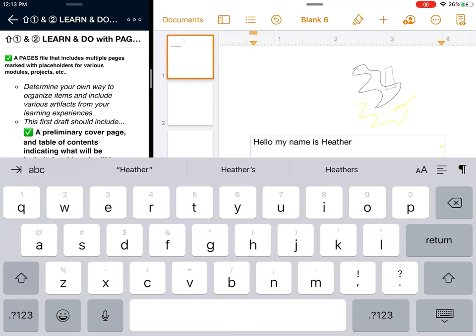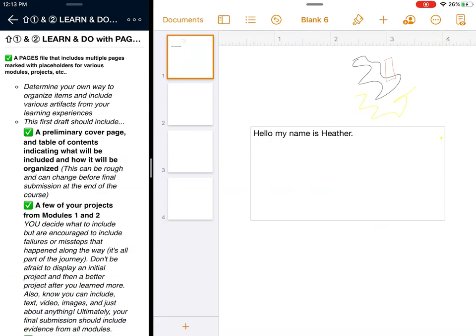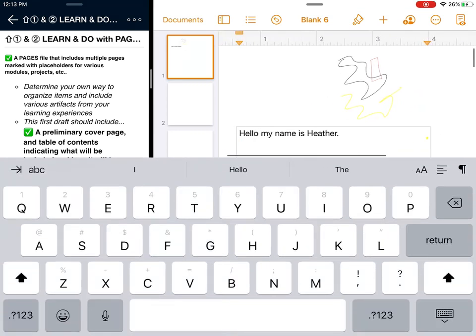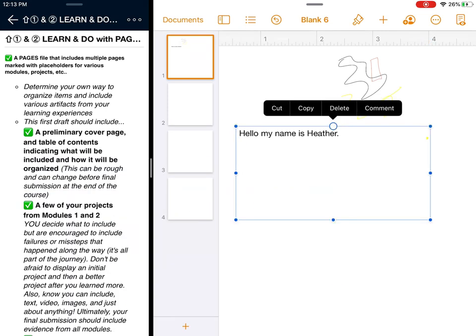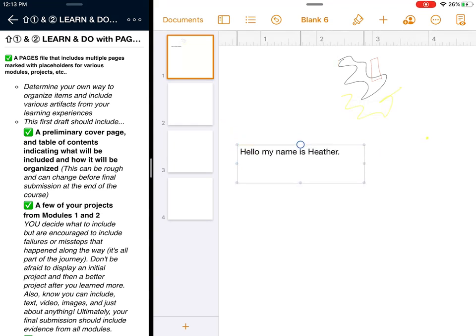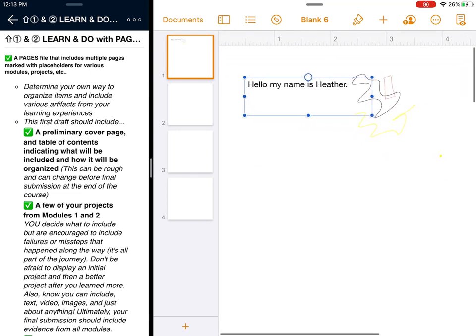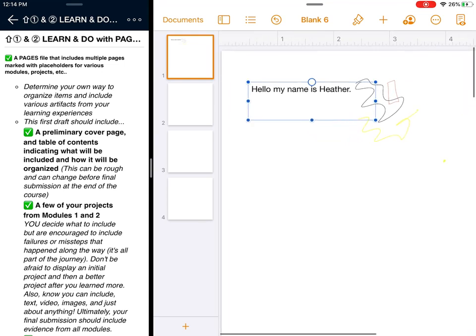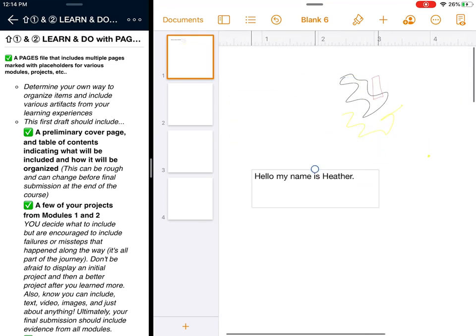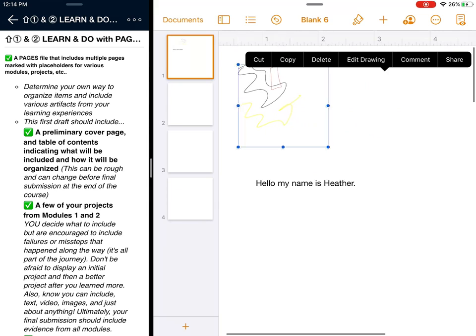Once I type in here, I am going to be able to do the typing. And now what I'm going to be able to do besides that is pick that box up and move it wherever I want it. See, I get the grab bars, and I'm holding down my finger, and I can then pick it up and actually move it anywhere I want it. In my opinion, this page layout setting is a much more effective way to begin to build your digital portfolio. Okay, so I wanted to make sure you saw that.